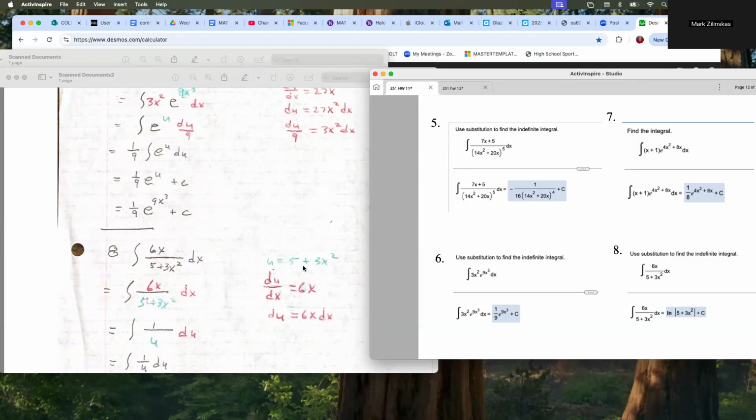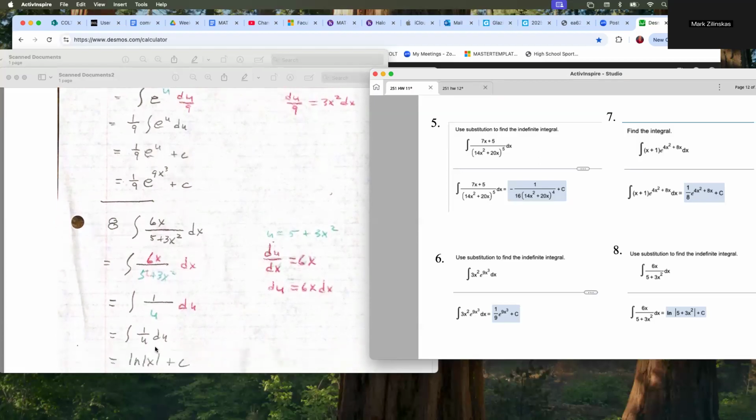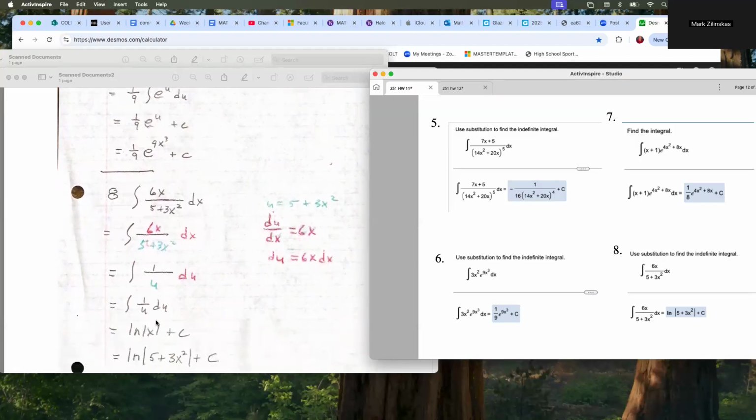And there we go. And I'm going to go ahead and take the derivative of that, and I get my 6x. Well, that's pretty convenient because if I multiply both sides by dx, I have 6x dx here. So that gets replaced with just simply du. And this is my u. So I put in the 1 over u, and now I just evaluate this integral.